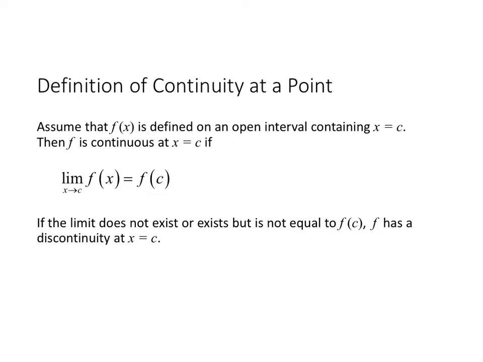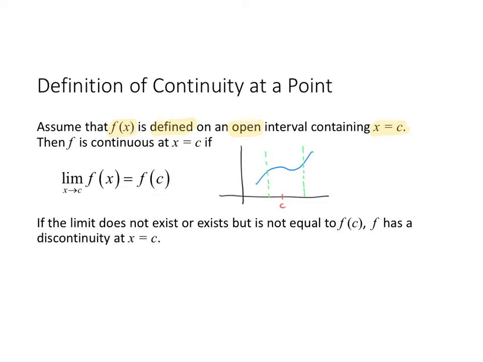Now here's where in the book you'll have a little definition, and this definition is jam-packed, and so we need to take it slow to understand every definition. And we'll get more practice with this throughout the course. But we're going to start with a function that's defined on an open interval. That means it doesn't include the endpoints, but we have an interval. And that interval has c in it. Okay, so let me draw a quick example. So the function in blue is defined over the interval in green and has c inside it.